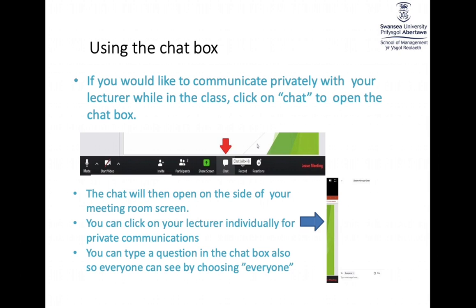So if you have a particular question that would be of benefit to everybody in the group, then please click on everybody or everyone and ask the question. Okay, there are no stupid questions, and it's good to get two-way feedback, especially when we're doing this over a virtual environment.